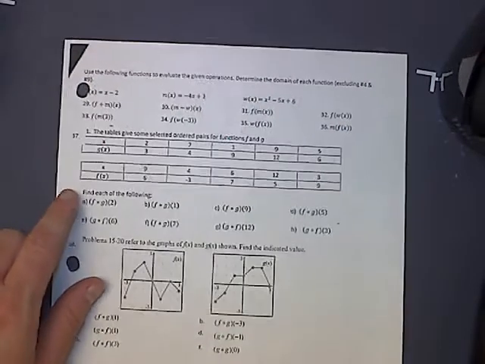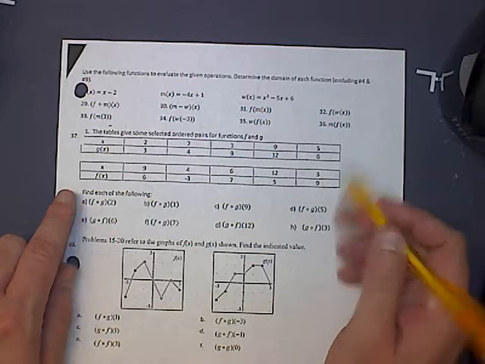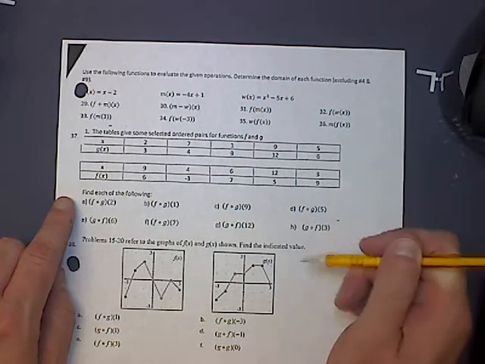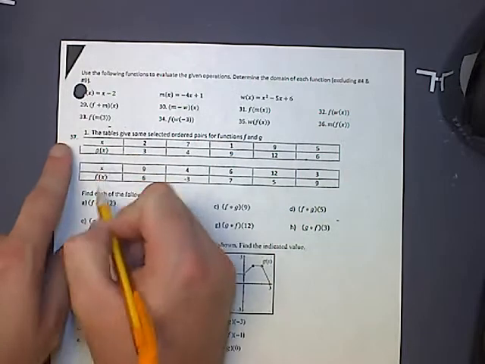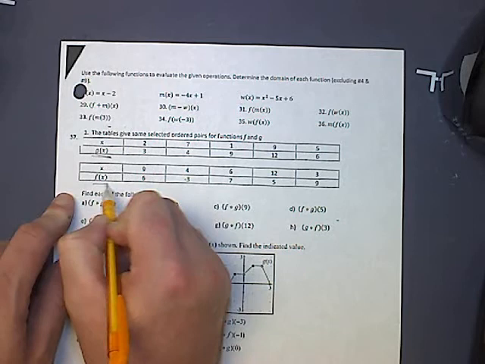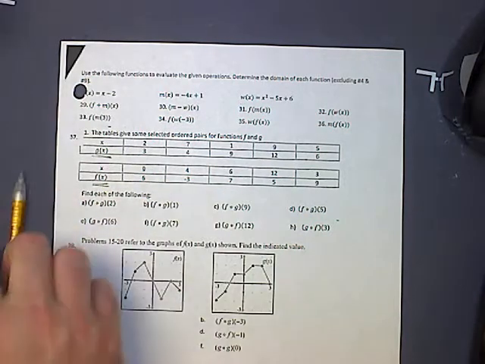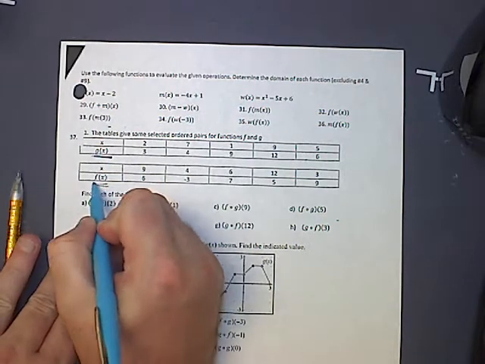Now, up here, we're going to look at these tables first. I said we didn't use tables on Friday, but they are very similar to graphs. I want you to try these, okay? On this first one here, let's look at 37. We have two tables. This is the G table. This is the F table. So make sure you see that. G table, F table.